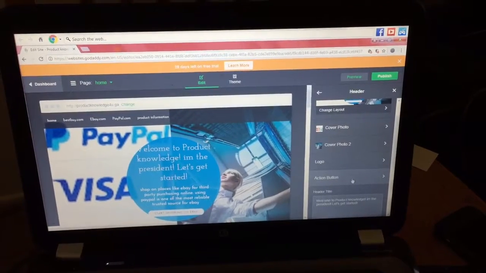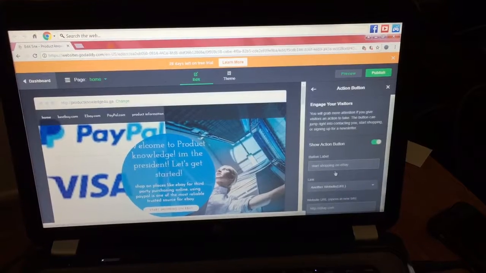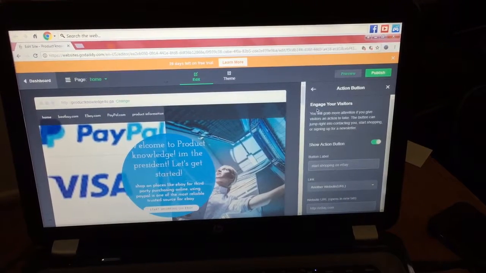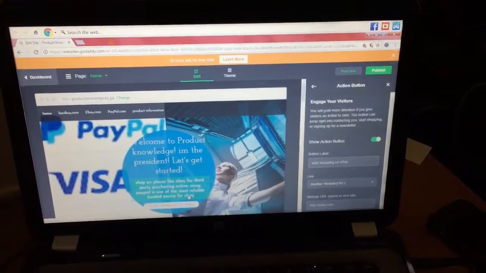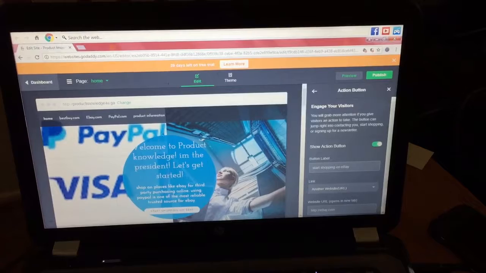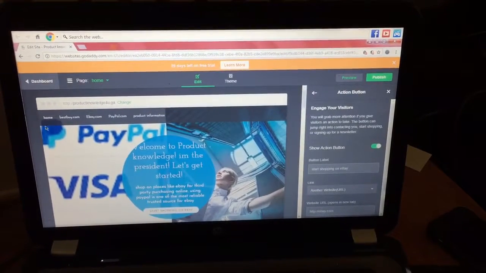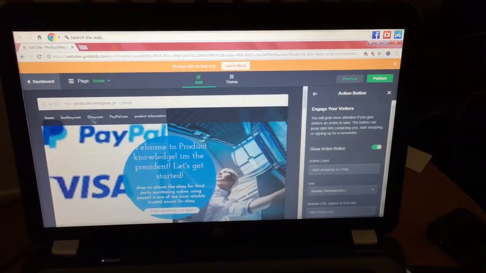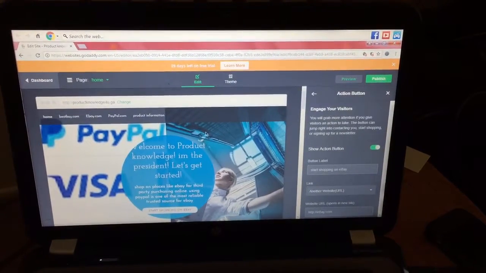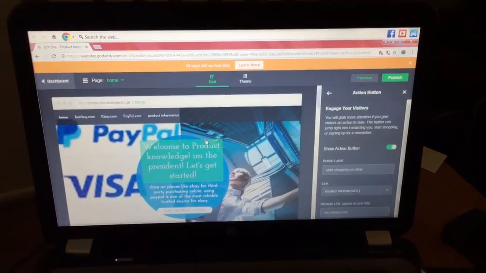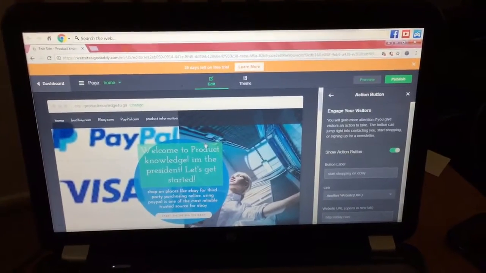Now this is the action button. What this tool will do, when you click on this, it'll allow you to operate this action button here, because when we picked the header before, it gave us this preloaded header with all this information up here. These won't be there, but you'll have the option to add them, and I'll get into that further in our next video. These are going to be a little bit of a lengthy video, so bear with me.